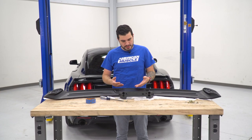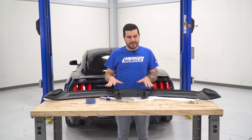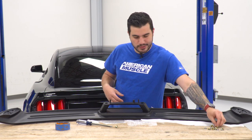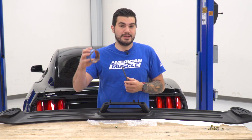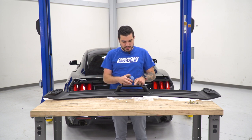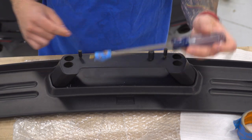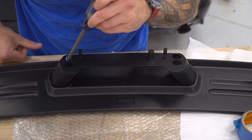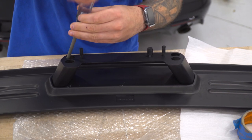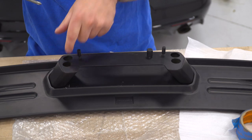First up, we're gonna start on our table. We've got our spoiler face down on some foam padding from the packaging just to protect the finish. We have to install a couple of the back-end plates in order to get it installed on our trunk lid. Starting with the center piece that's gonna bolt down in the middle — grab a couple of Phillips head screws included in the kit and a Phillips head screwdriver. I recommend taping the screw to the screwdriver tip because you have to go down pretty deep into this little panel and it'll just fall off if you don't. Feed it in, screw it in place. Once it's screwed, you should be able to pull that tape off, and if needed you can go back in with some pliers to pull the excess tape out.